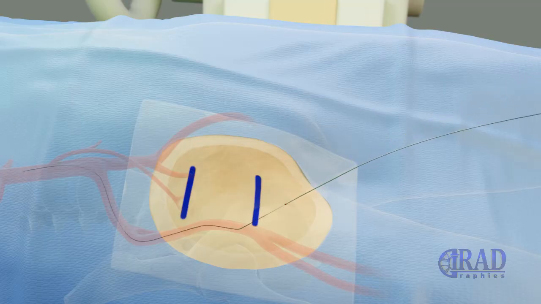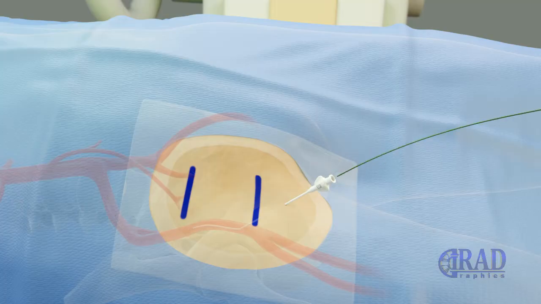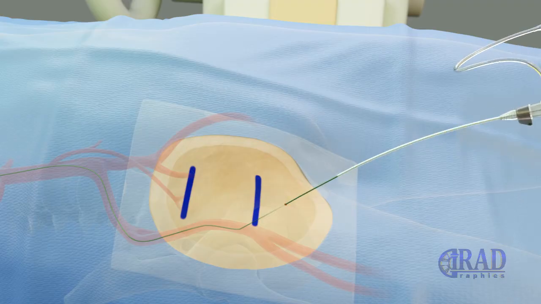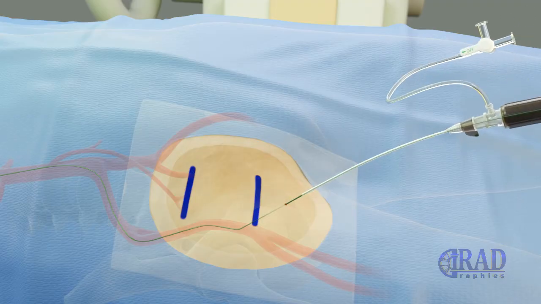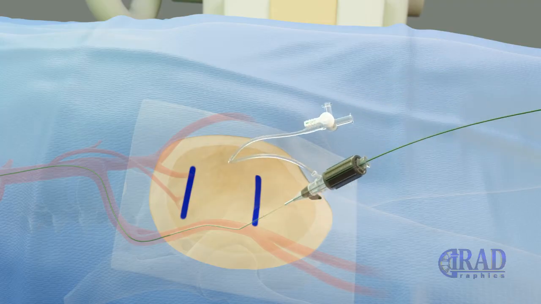Subsequently, the needle is exchanged for a transitional sheath, and the transitional sheath is advanced over the microwire. The microwire and inner dilator of the transitional sheath are exchanged for a wire with larger diameter and longer length, which is advanced through the transitional sheath into the aorta. Then, the outer layer of transitional sheath is exchanged for a vascular sheath. The dilator of the vascular sheath is removed.